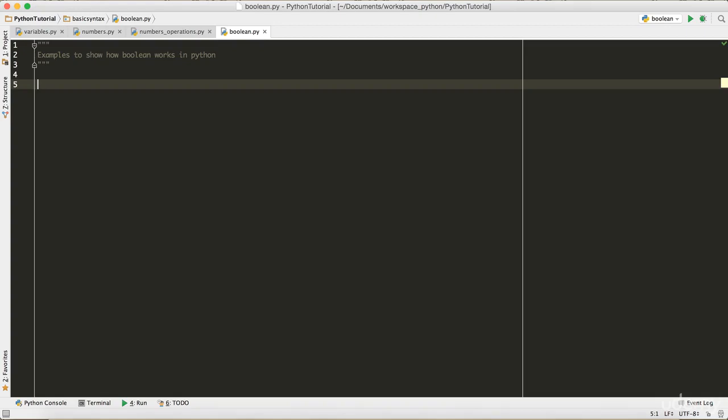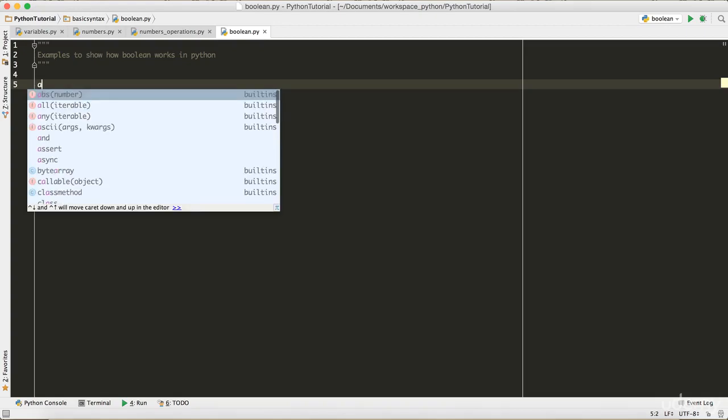The easiest way to understand it is that a Boolean is just like a switch, an on-off switch, maybe your electricity light switch or anything else that you can think about. It just has two values, on or off, or you can call it 0 or 1, or true or false. These are the only two possibilities, clear, black and white, no gray line. It's just like on or off.